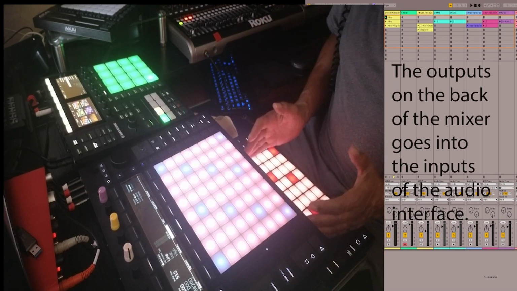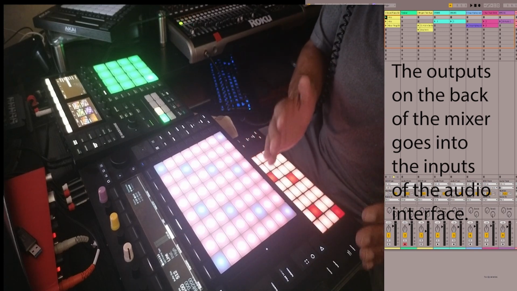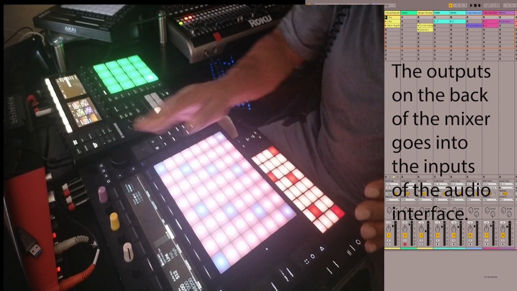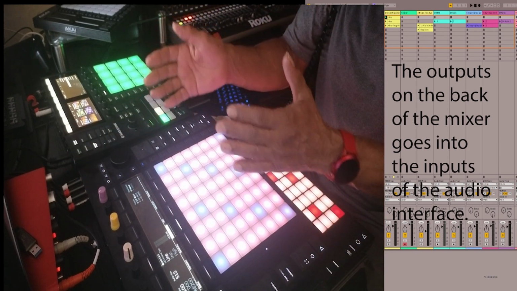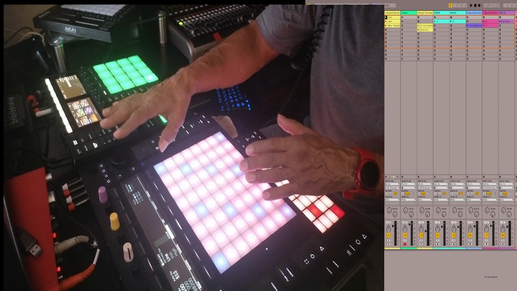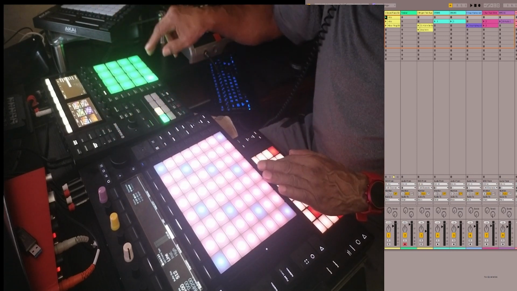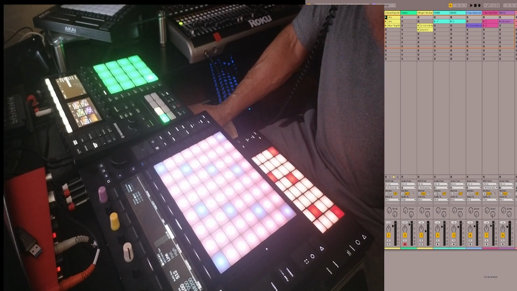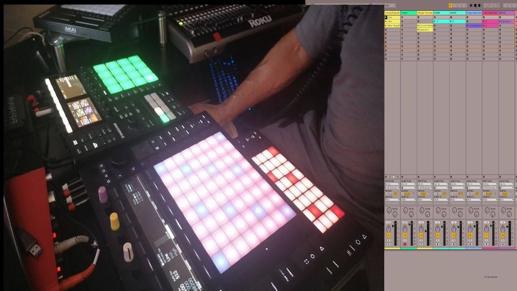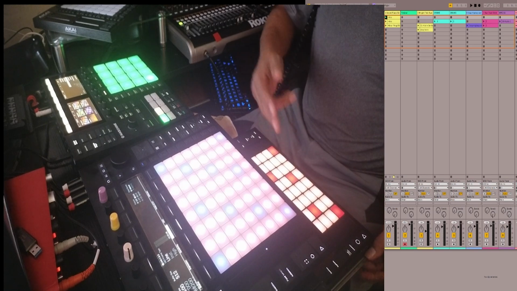Like I said, Push 2 is connected to its own computer, a separate computer, its own audio interface, the Focusrite. Push 3 is connected to its own computer, the desktop. It has its audio interface inside it, so I have outputs going out to my mixer. So the mixer is getting inputs from 2 computers, 2 software, the same, 2 audio interfaces. That's the simple way to do it, okay? If you have 2 computers, Push 2 and 3, 2 audio interfaces, and a mixer. Got to be 4 tracks or more. But that's how you hook up your Push 2 and Push 3.